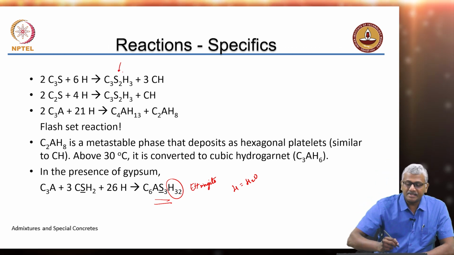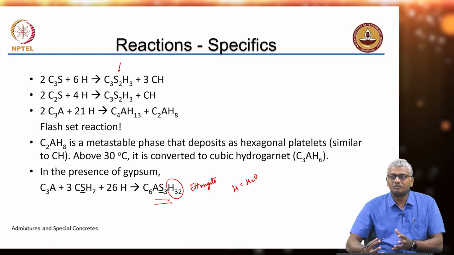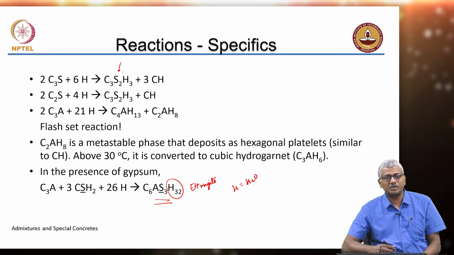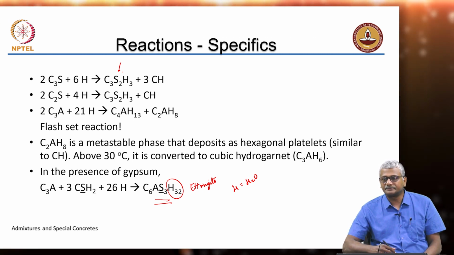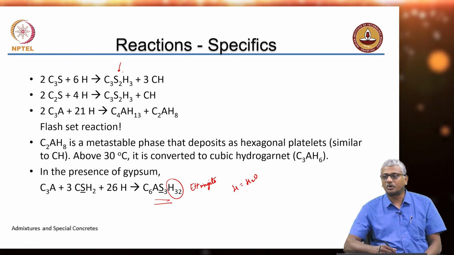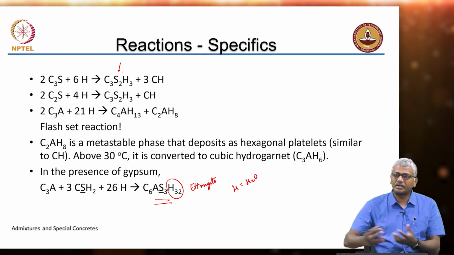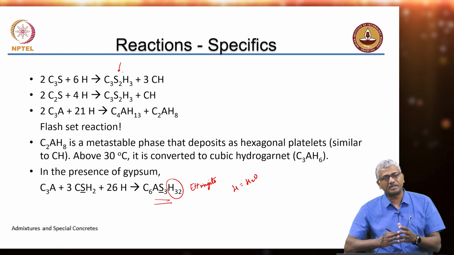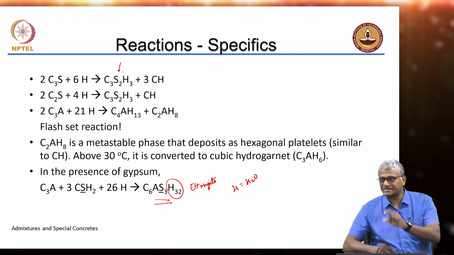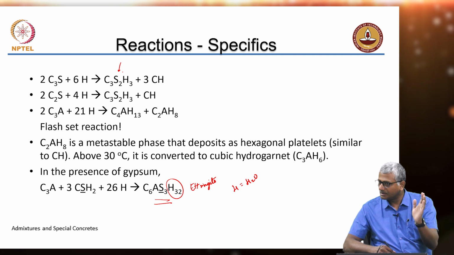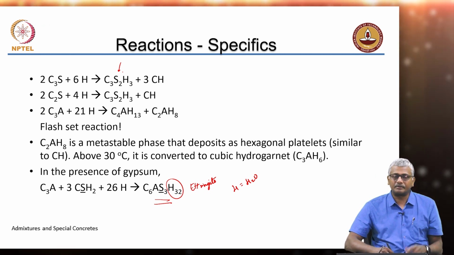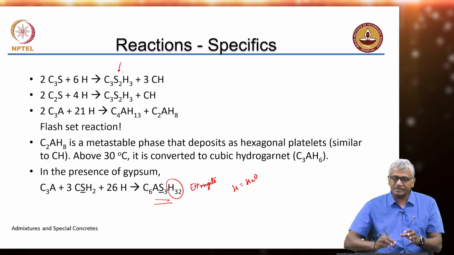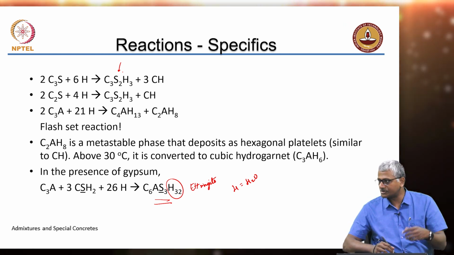Similarly, CSH has water bound in its structure. So what will happen when you heat cement paste? When you heat concrete, what will happen? What's going to happen to this water? It's going to get removed, right? When you take cement and mix it with water and hydrate it, all these products are formed. The same cement paste, if you heat it, you will slowly evolve the water, release the water that is present. Okay, it just so happens that the water released from these products happens at different temperatures.